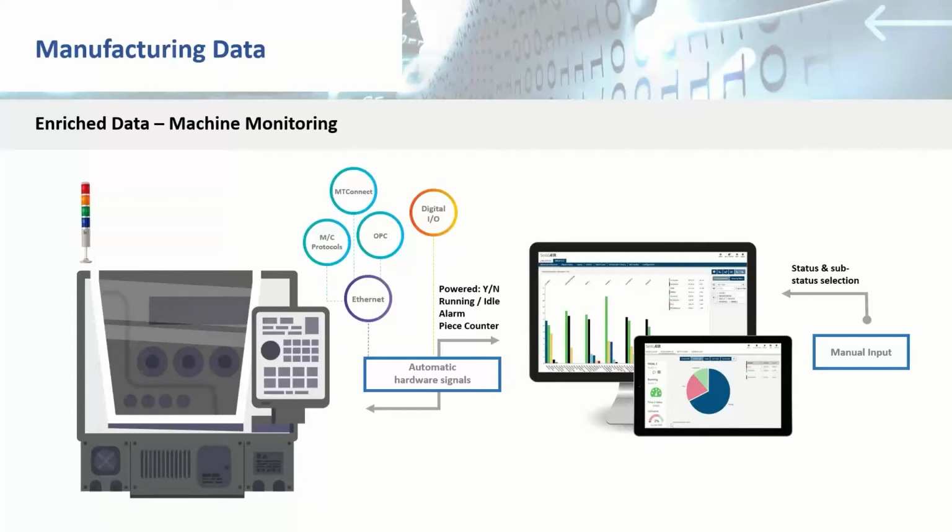Additional statuses that can also be obtained if you're monitoring via Ethernet might be things like a non-optimal feed or a non-optimal speed. So has the operator been overriding the feeds and speeds and not running at its optimal percentages? Non-productive statuses or losses basically are entered by the operator. So when the machine can't tell us why, the operator can enter the reason on the terminal or the tablet as the status when the resource has stopped. So, you know, why has it stopped? Tell me why.